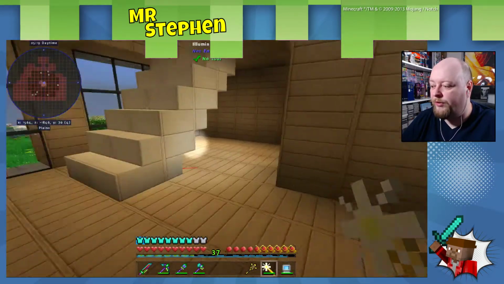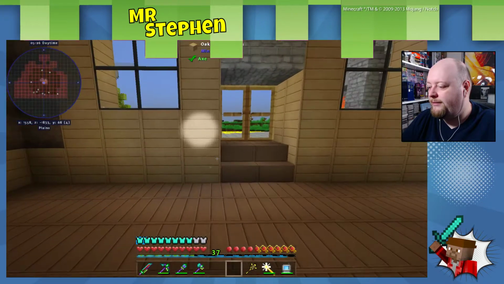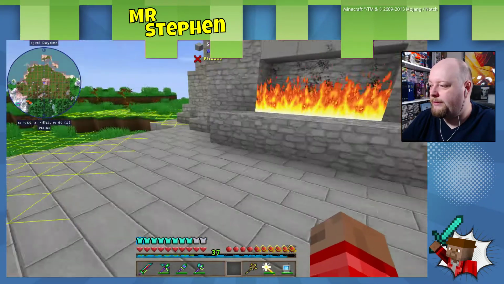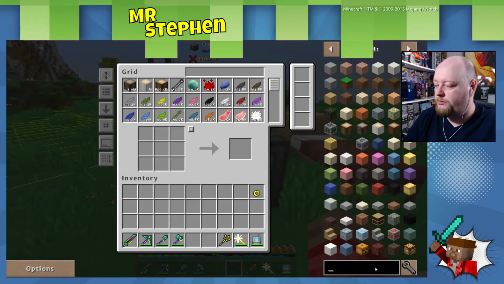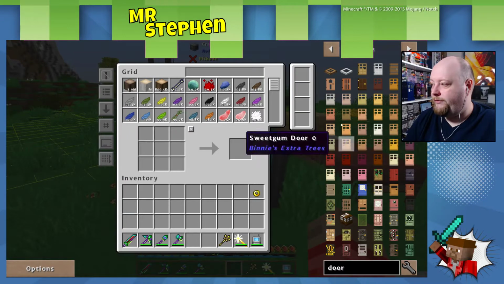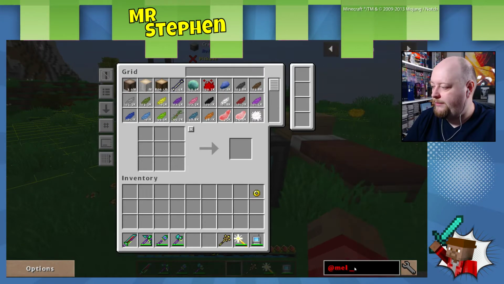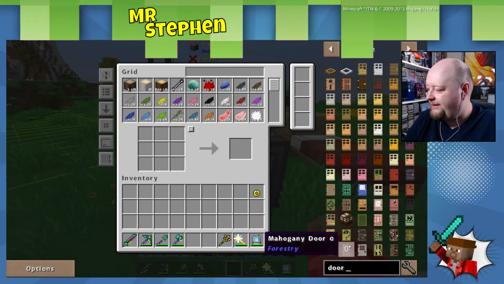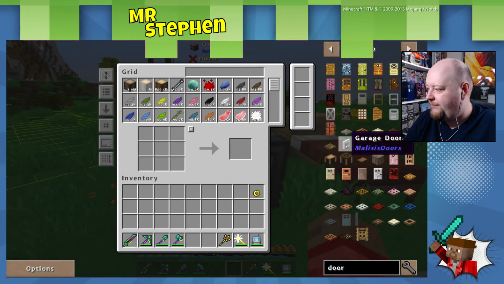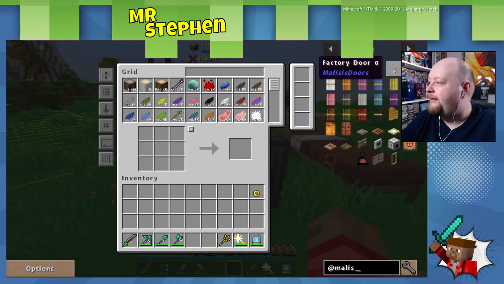So let's have a look at what we can do with crafting doors, and actually that means going outside. To our little crafting grid here, and we're going to have a look up door, and there's lots of doors, but I'm actually looking for the Malisis ones. Let's just put in door. Right. I'll find them eventually. No, that's not them. Malisis. There we go. And the reason I wanted these is because I think they look nicer.